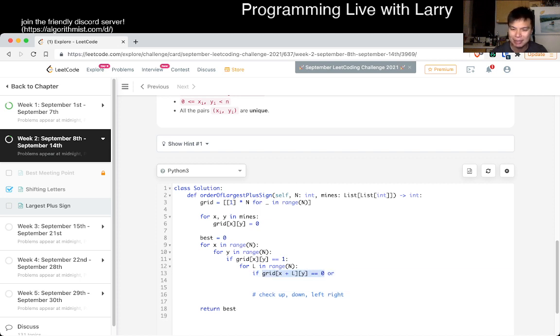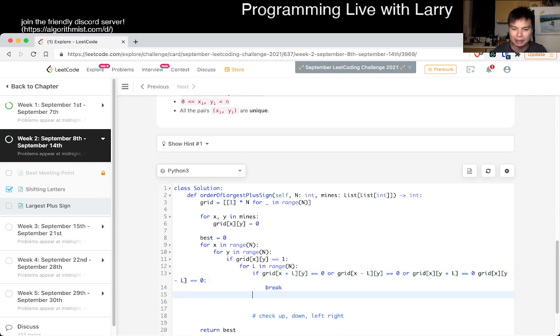Sometimes I go back and forth on whether this is worth another for loop, but you have something like this essentially. Right? And then if this is the case, we break. Otherwise, best is equal to max of best, L plus 1, I think.